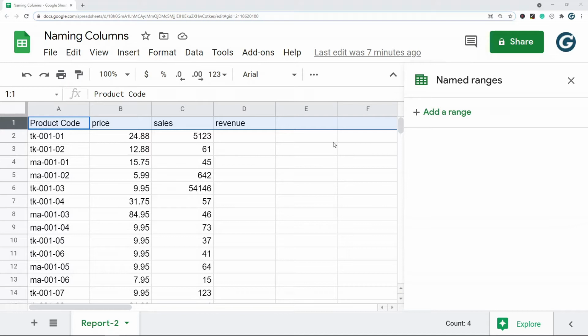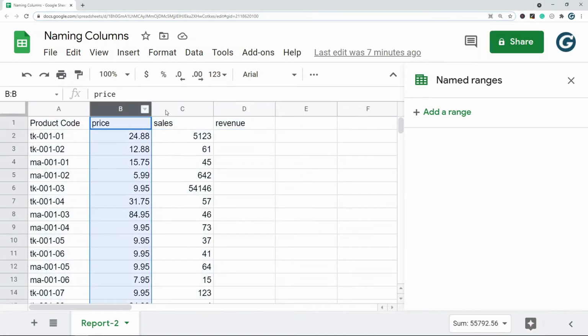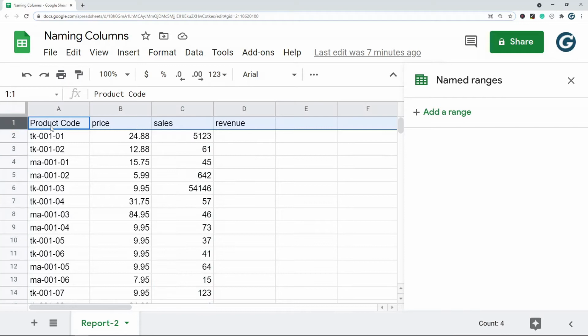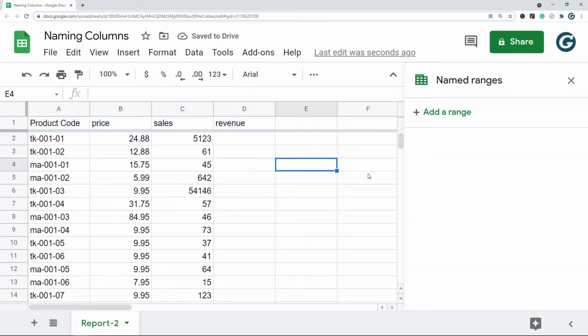So in Google Sheets, you actually can't change the column names of this top header row. These default letters are going to stay. So I'm not talking about renaming your header row. If you want to learn how to rename your header row and lock this in place, I'll put a link to my video where I go over that, but that's not what I'm talking about here. I'm talking about using the named range functionality to basically create a named range for referencing of your formulas.